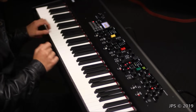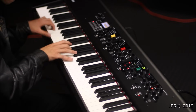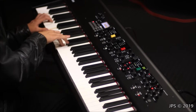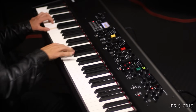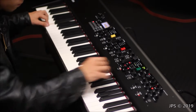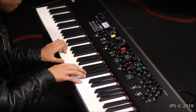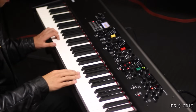Then we've got a synth bass, which is one of my favorite sounds on this whole keyboard. I love the synth bass sound. It's really cool. I love the way that bass is really percussive and clicky. It's kind of fun to me. Then we have electric bass, acoustic bass, steel guitar for some reason, clean guitar, and we also have synth brass, synth lead 1, and that's actually back around to the beginning of the synth leads.